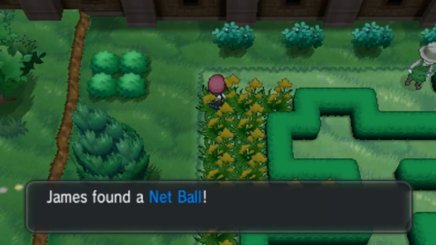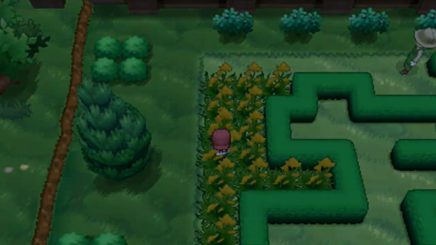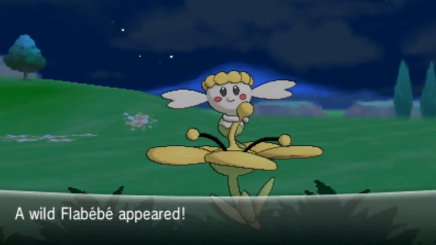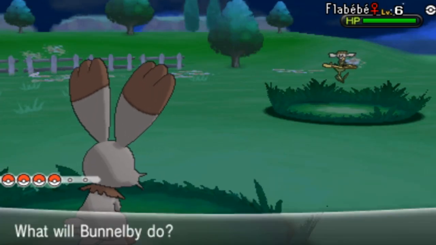Alright, let's see what this item finally is. It's a Net Ball. Okay, that's not too bad. Helps catch bug-type Pokemon and water-type Pokemon. And we can also run into more wild Pokemon in the flowers. Another Flabebe.